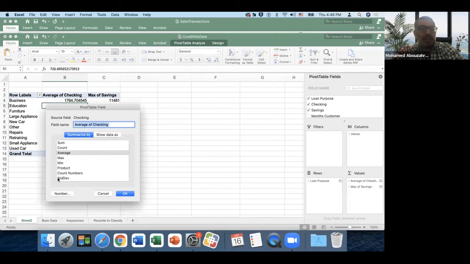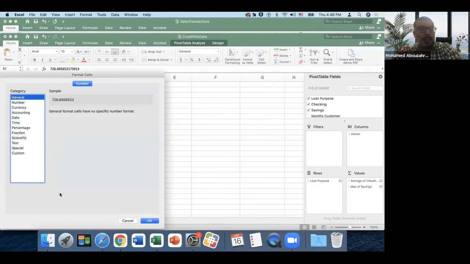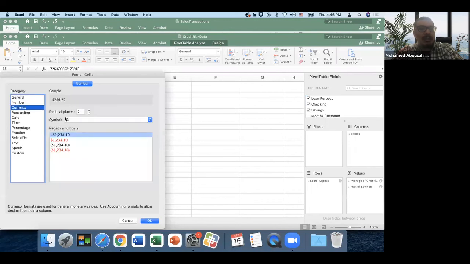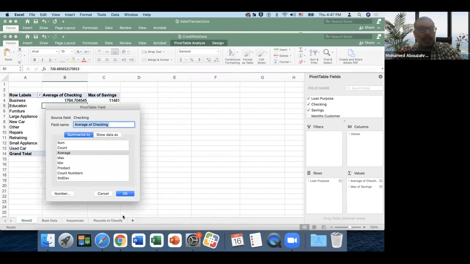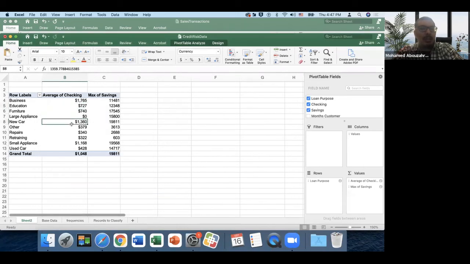At the bottom of the value field settings, you'll find this button called number. Click it, and then select currency. And if you want to remove decimal points altogether, we can remove them, press OK, another OK, and we have a nice looking average with no decimal points, and we can use it to make decisions.